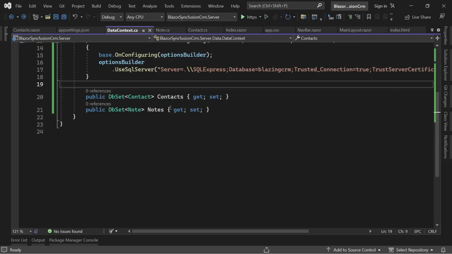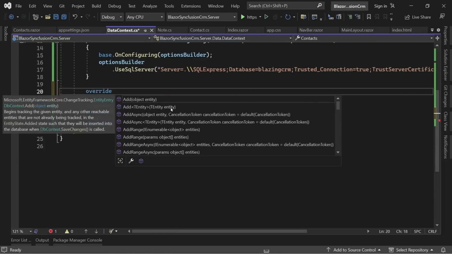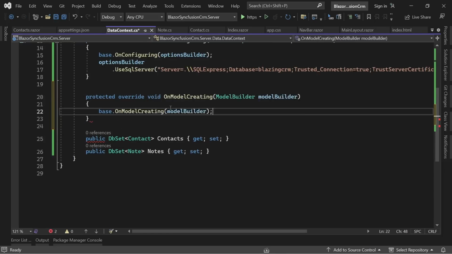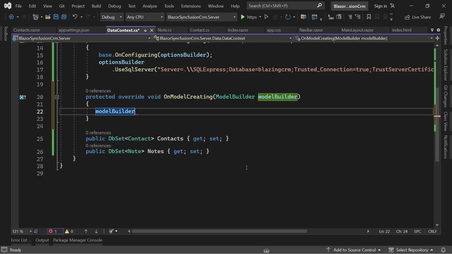So down here, again, override, and then OnModelCreating, that's the one. And here we say now modelBuilder, all right?